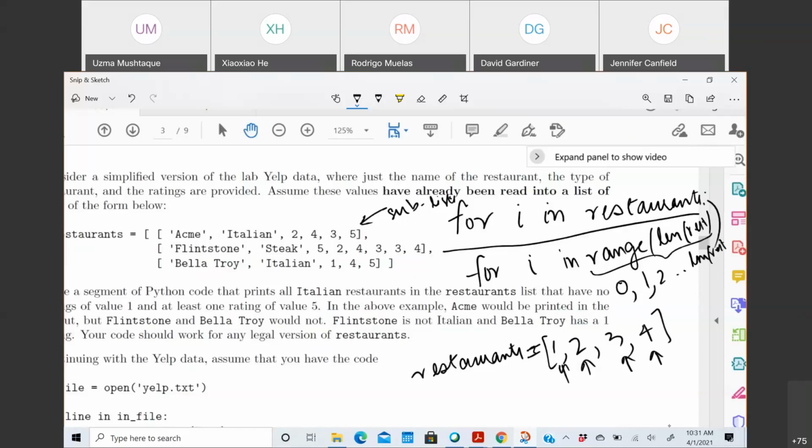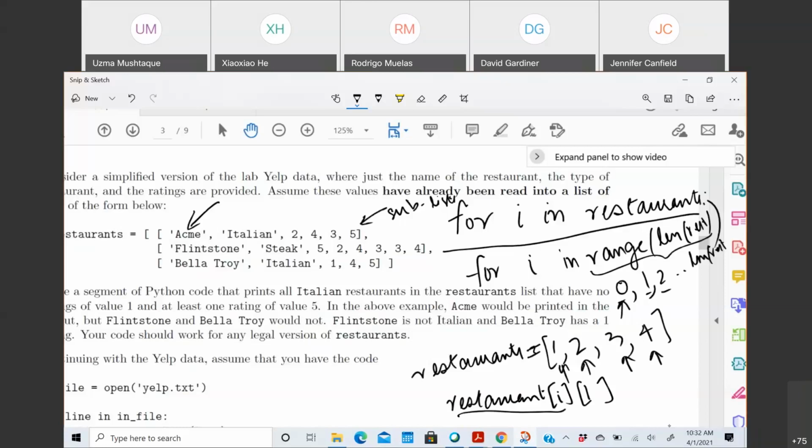So obviously in this case, I'll have to figure out how to use these indices. If I'm using this variant, then I know that this position 0 has to be utilized based on whatever elements I have. For example, the elements in my restaurants list are sublists themselves. So if you're using "for i in range(len(restaurants))" and somewhere in the loop you say restaurants[i], that is going to pick up the entire sublist. If you want something inside it, you'll have to add another square bracket and say 0 or 1, like Italian. And so this is the added thing here.